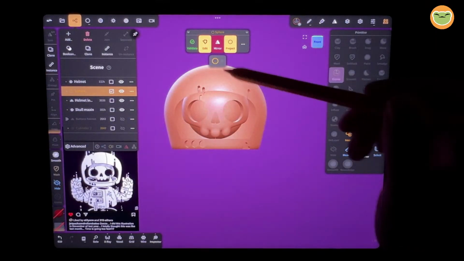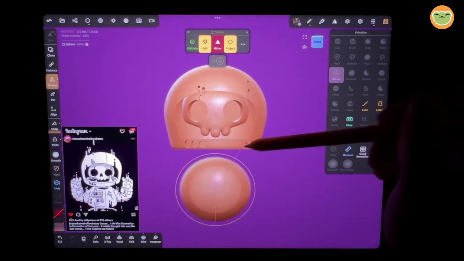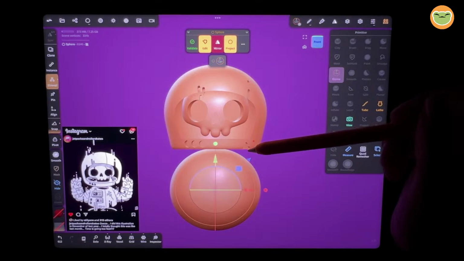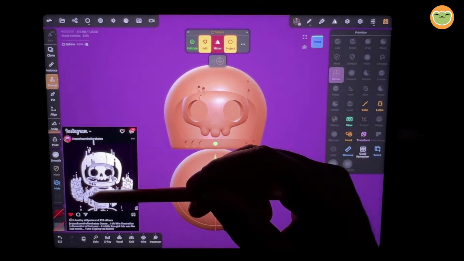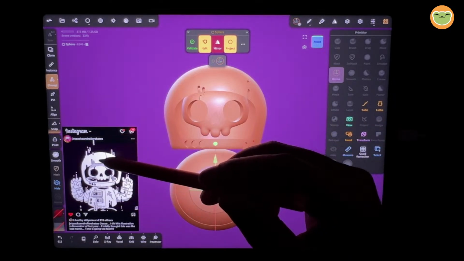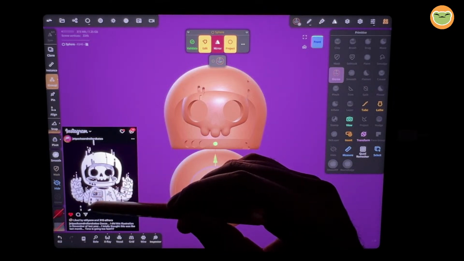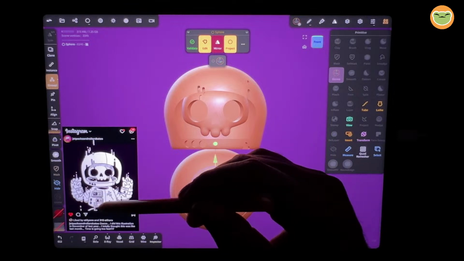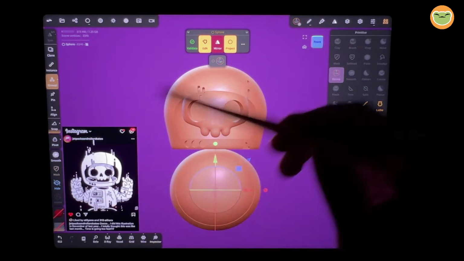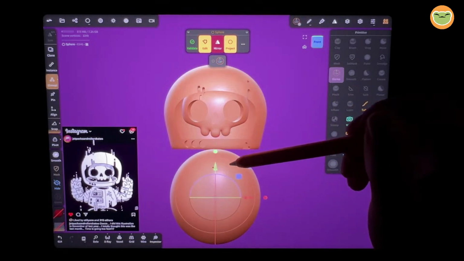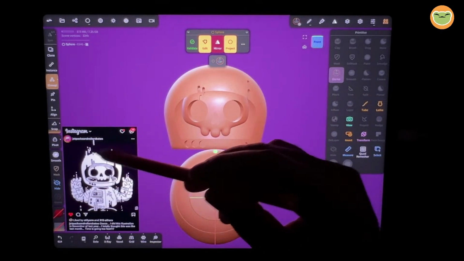So let's add a big sphere and move it down. We'll make it bigger. And okay, so this is what can be kind of tricky. It's kind of what happened with the helmet, because right now we're seeing a perspective, so it looks like there's a big curve at the bottom. But what it actually looks like to me is, okay, let's see. How wide is it compared to the helmet?